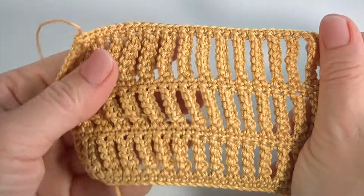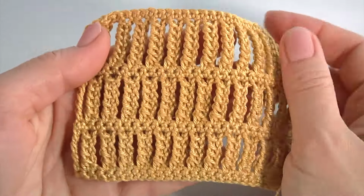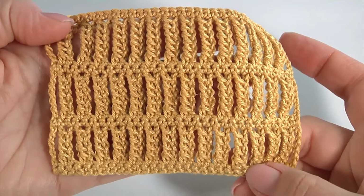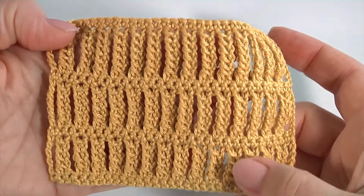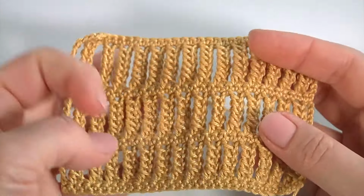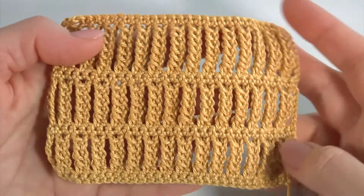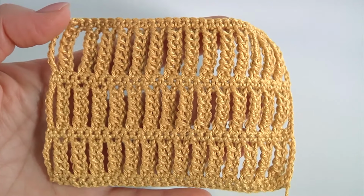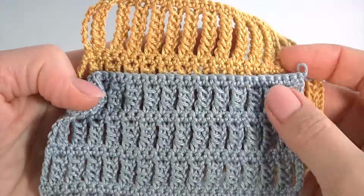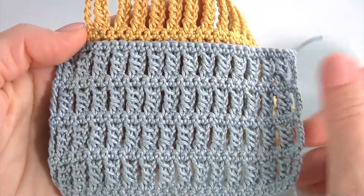This is the back side. Very interesting and simple at the same time. My stitch is based on different tall stitches. You can use double, treble, triple treble and etc. This is my own stitch pattern. You can use it in any project such as scarf, bracelet, belt, or it could be perfect to create huge project.